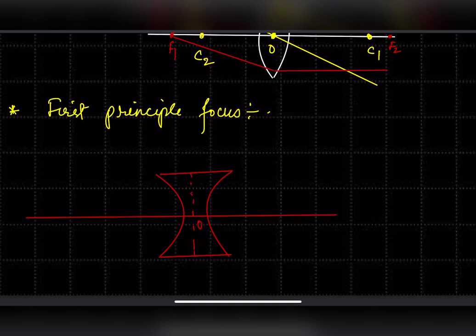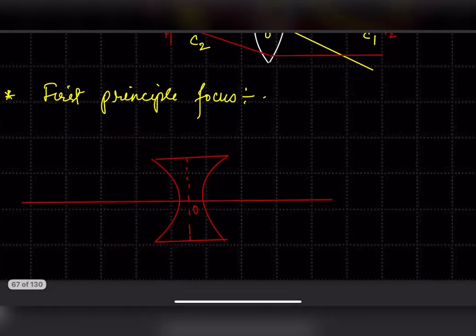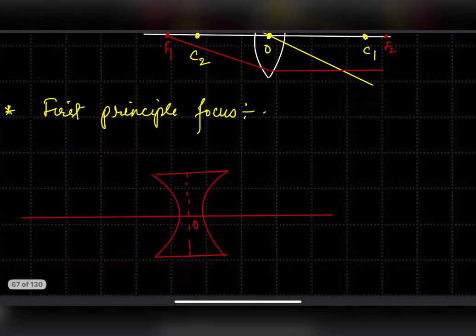This is my optical center O, and a ray of light, if it is here, it was converging, diverging, right? It is going away. Let's say converging. Converging means if there is principal focus, let's say this is C1. Say this is C2, and this will be F1. Now F1 is always on the side of C2 and this side it will be C1.